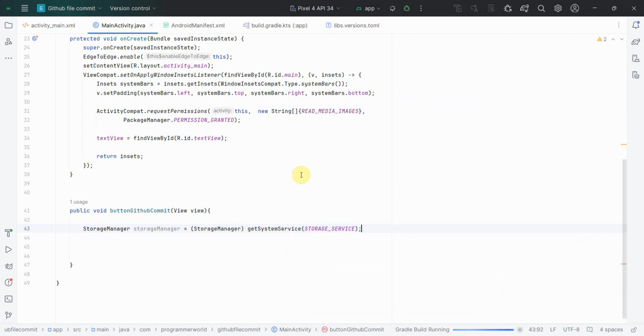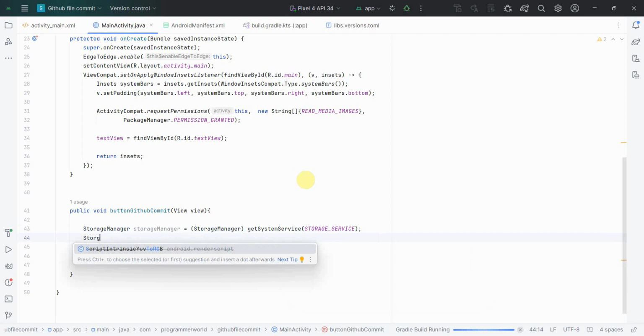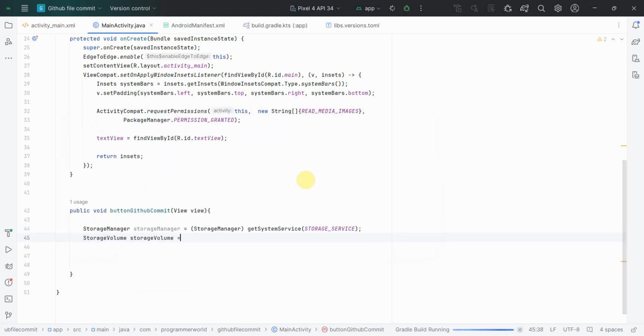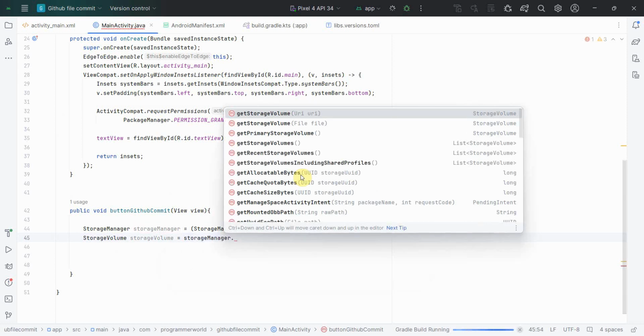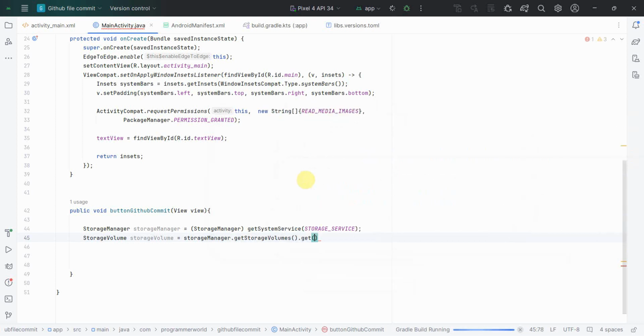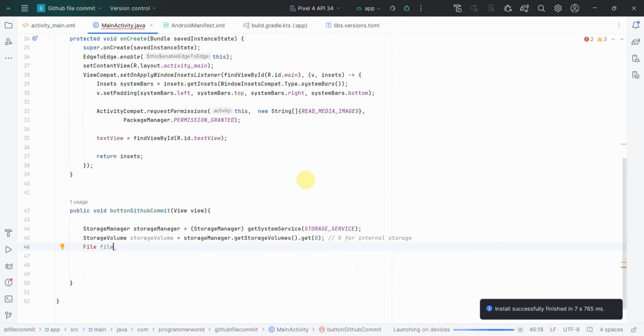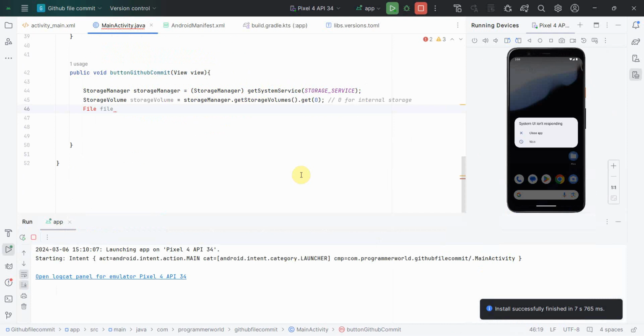Once we have the storage manager, what we can try to get is a storage volume, storage manager dot get volumes. This was the one I was looking for, and I'll go for the 0th index, which is basically 0 for internal storage. I'm basically trying to fetch the file which is in the download folder of the storage of my emulator. So press Alt Enter to include that.